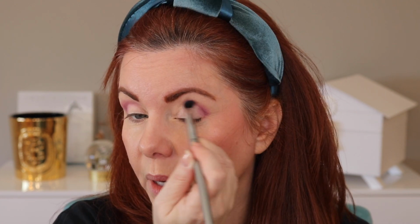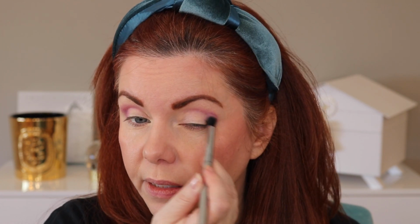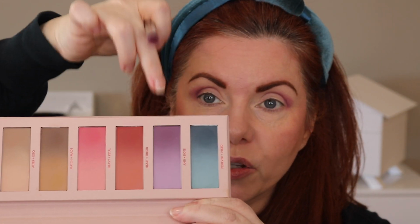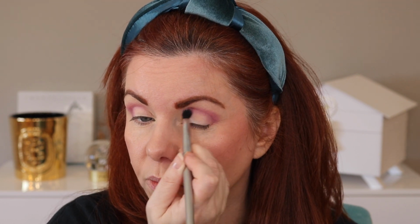All right, we'll do the same thing on the other side. The reason I'm keeping it a little higher instead of going into the crease is I want there to be more of a line, a demarcation between the shades, because I want to show you how you can use just this one thing, and maybe I'll use some blue at the end to mix it in so you can see what I'm saying. You don't have to jump around. This is going to be easy for somebody who doesn't play with color very often and feels intimidated by it. This is one of the easier palettes to start with, because you just stay in the gradation and it's going to look great. All right, so I put that on the eye, right?